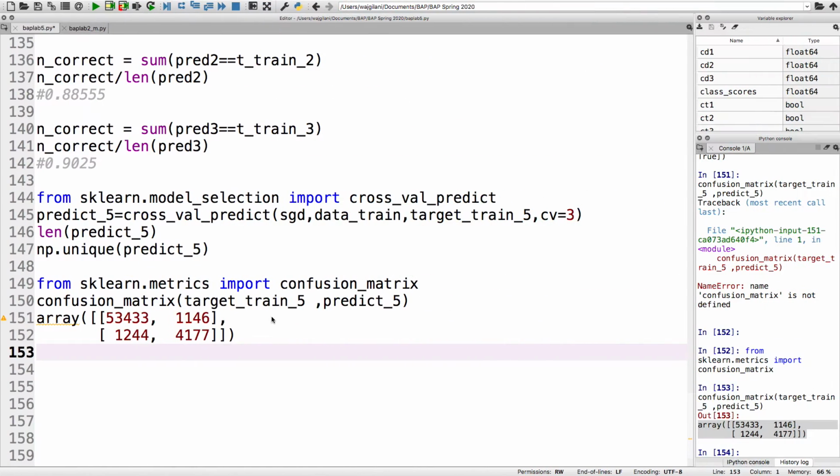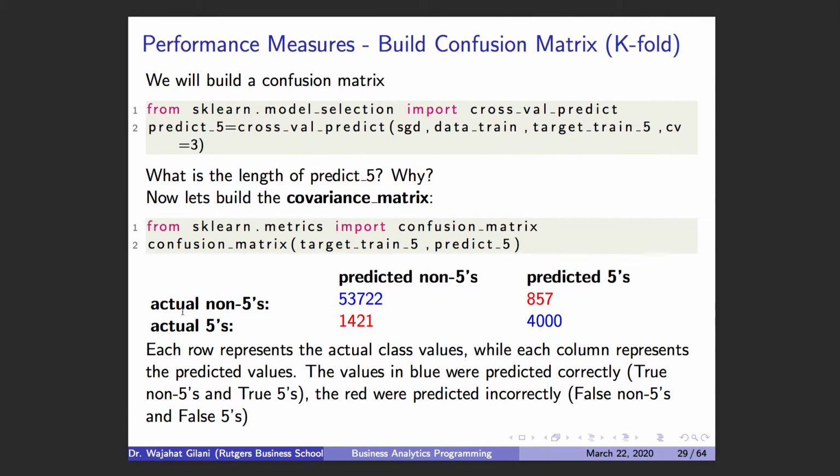Okay? So what's happening here? Like we said before, the first row is your falses, so basically your false class, which in our case are the actual non-5s. The second row is the positive class, the actual 5s. The first column is your predicted falses, whatever's predicted to be not a 5.